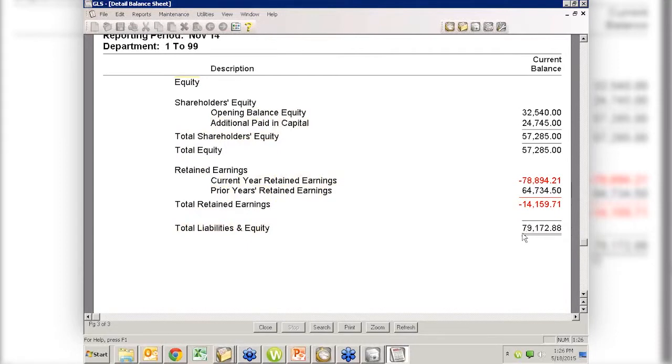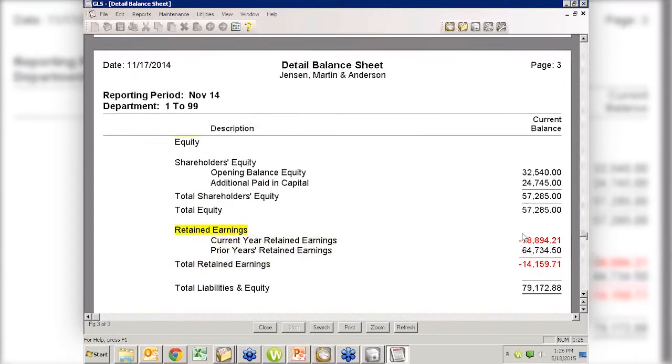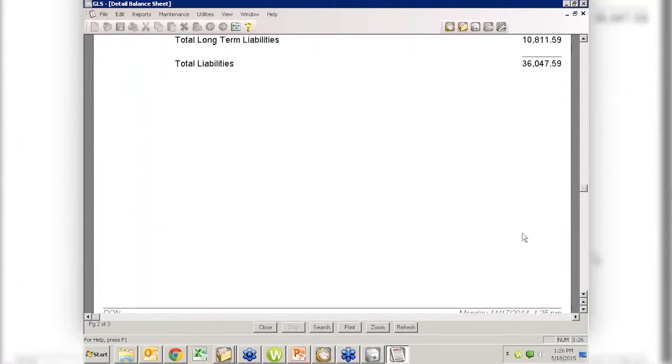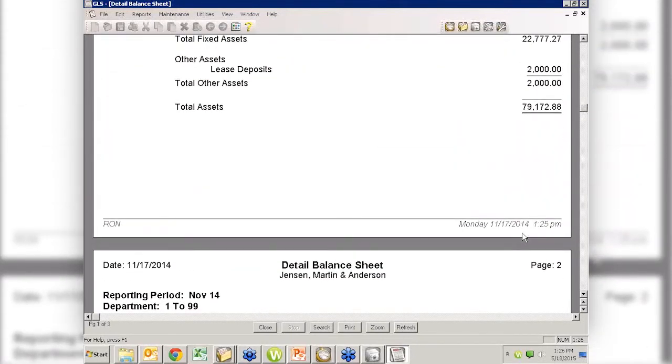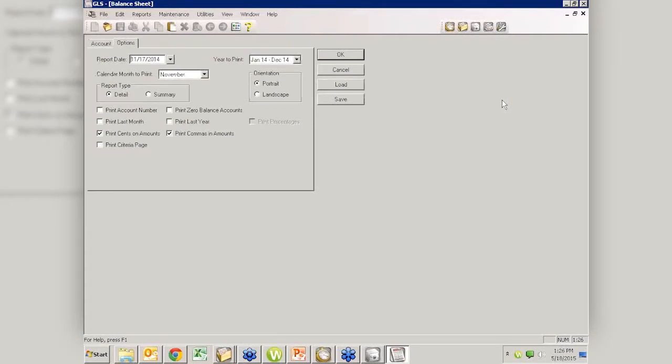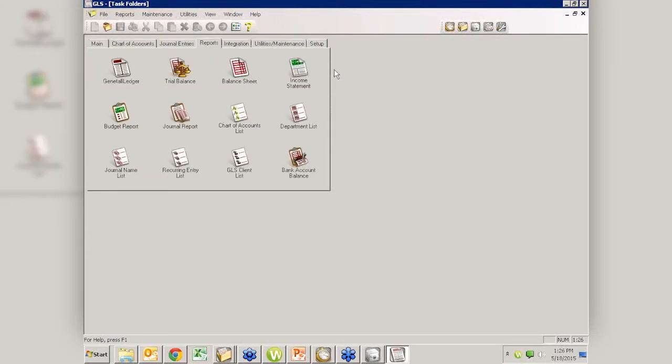So your total liabilities and equity is 79.1. And if you go back up here and look at your total assets, you'll see that those should also be 79.1. That's what a balance sheet is. It should be in balance. And this, as I say, is usually not something that the attorneys are wanting to look at on a monthly basis, simply because this is more accounting related, more bookkeeping related information, whereas the income statement is more pertinent to them because it tells how much money the firm is making.